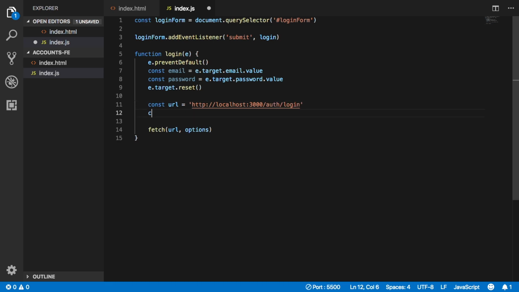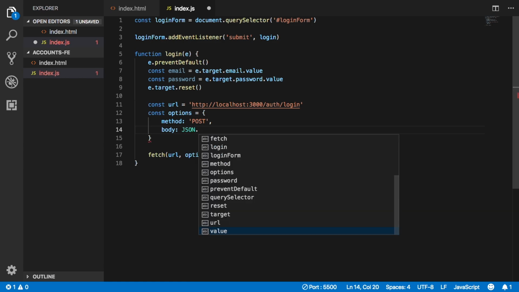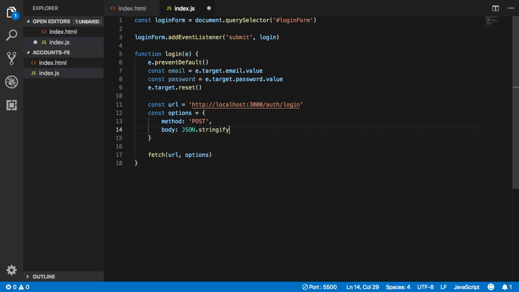And then our options, we're going to say what kind of HTTP method this is. So we're going to say it's a post method because we're posting information. We're going to say the data, which is going to be the body, is going to be JSON.stringify.